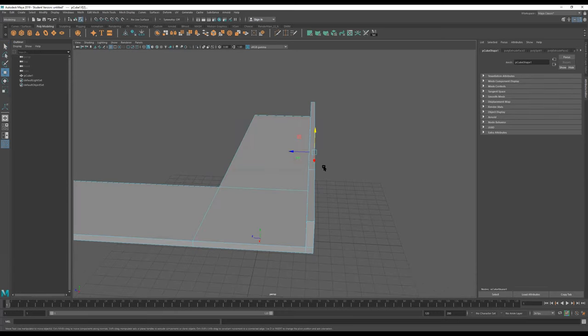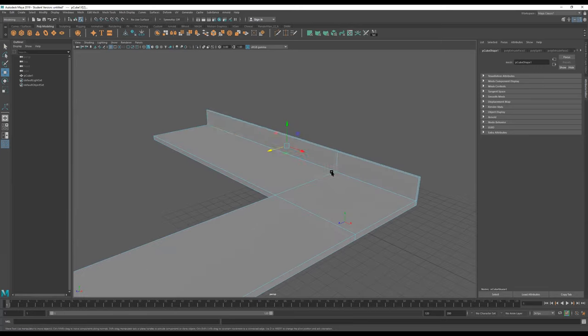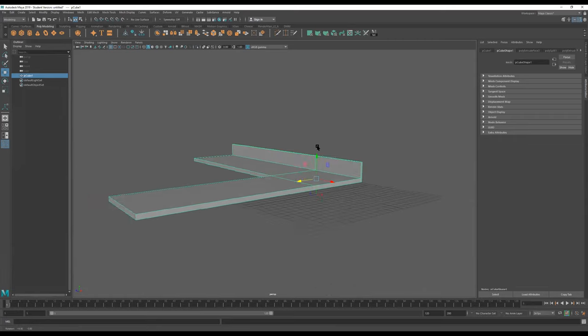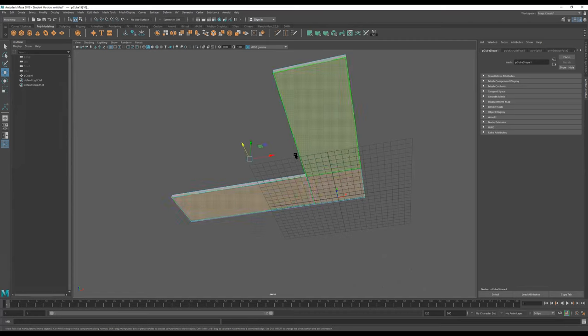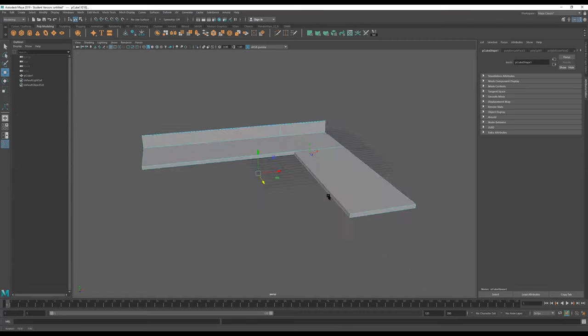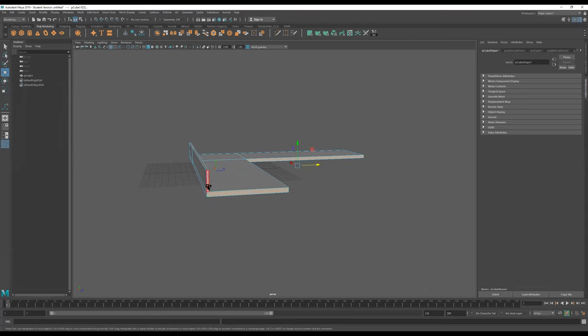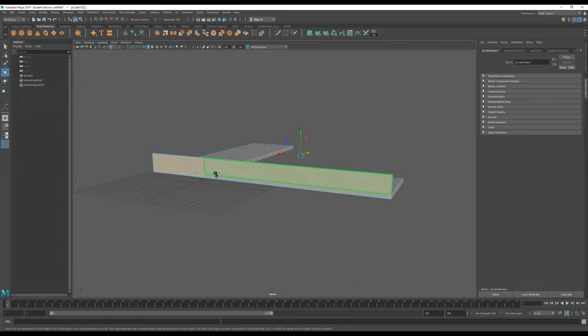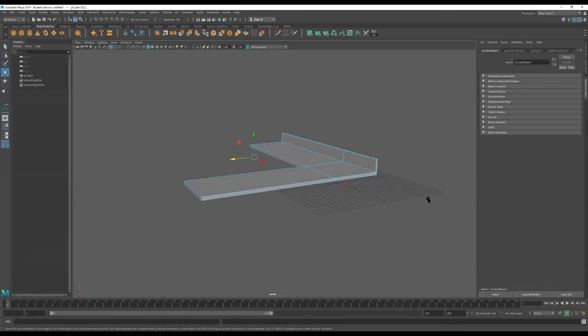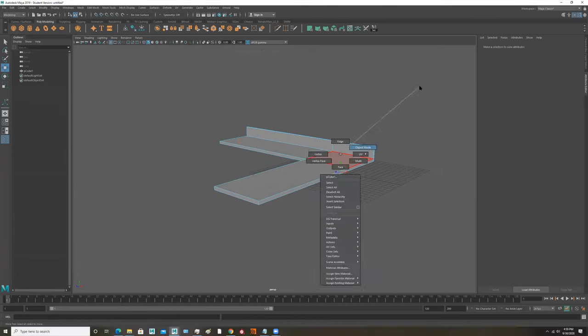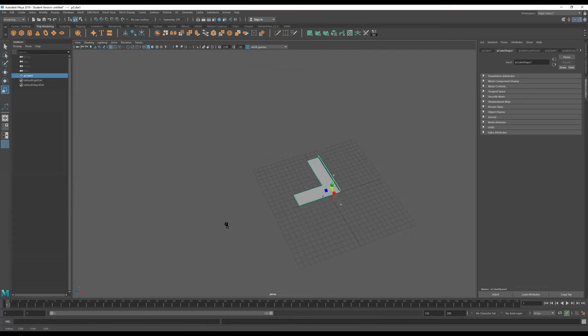You know what we'll do? We could just push it in just a little bit, because that's what it looks like. So when we UV this, we won't care about this, you get what I'm saying? If we're looking at it from our reference point of view, even though those faces are highlighted, you can't see them. So now let's UV this piece.